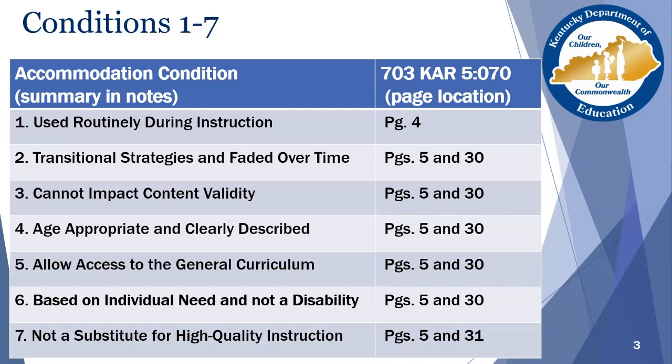Accommodations for many students may be considered transitional strategies and should be faded as appropriate and as the student gains the skills necessary for an independent level of academic performance. It is very important that as the student progresses throughout their school years, the focus on those accommodations is more of an independent focus and that they're faded over time.